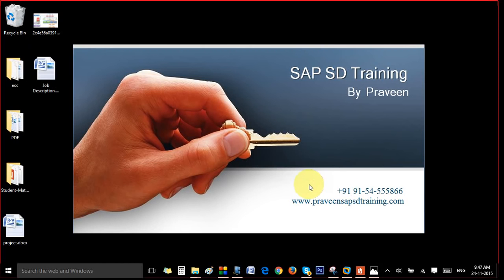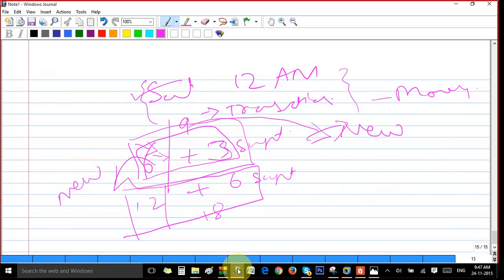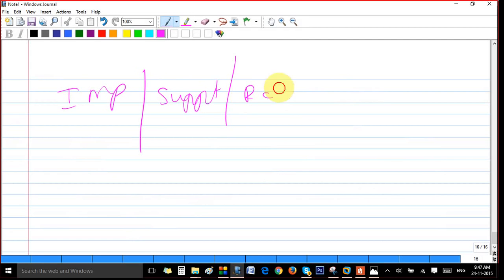So now we see how a support project goes on. As a consultant, you will be placed in either an implementation project, a support project, a rollout, or an upgrade project. You can be placed in any of these, but my choice, and my personal recommendation also, is an implementation project. There you will love to work and you will enjoy SAP.